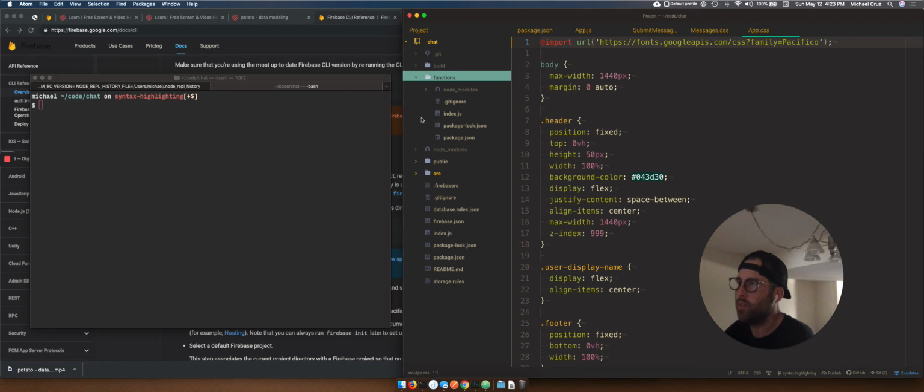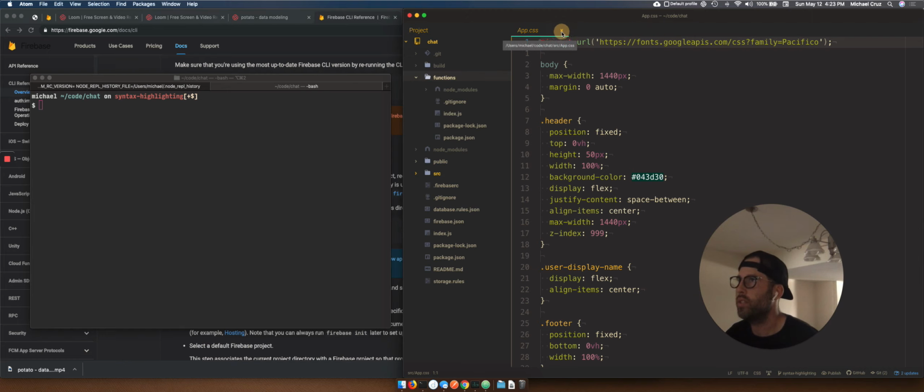Why is that a big deal? Well, because you're not building this server from scratch. There must have been a lot of thought put into this on Google's part, on Firebase's part. So let's get started on looking at how these work.